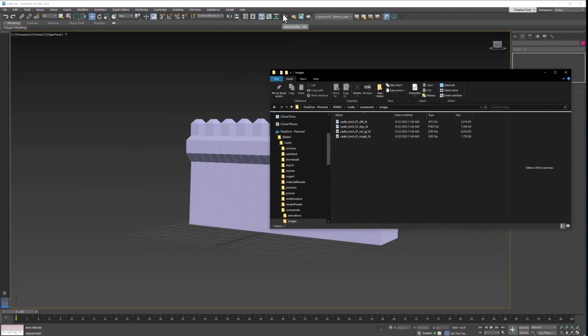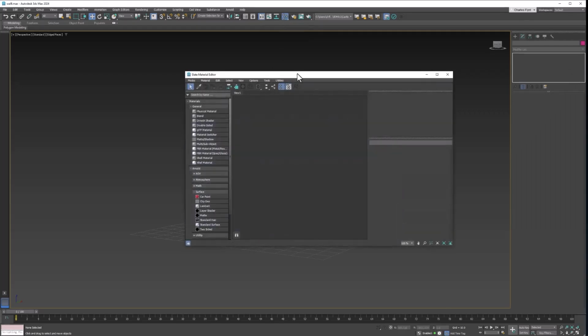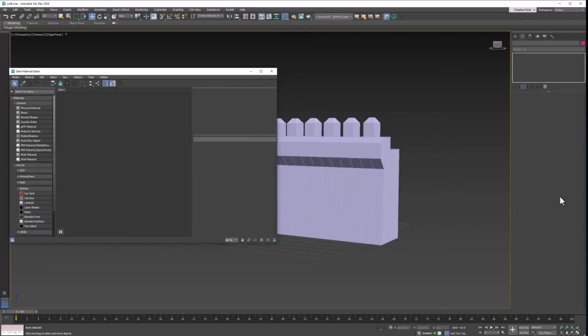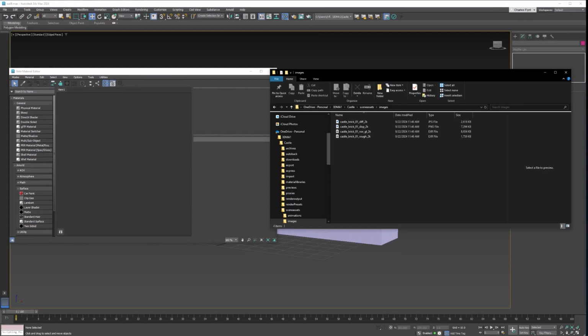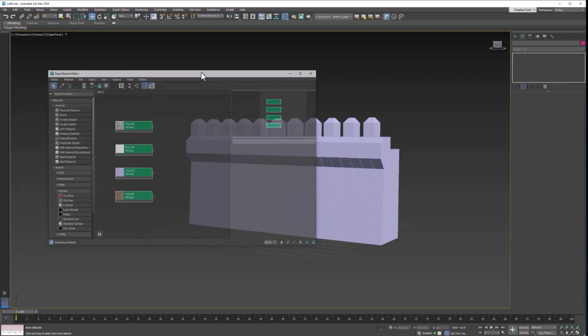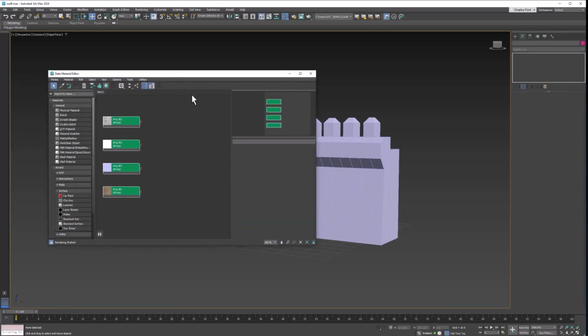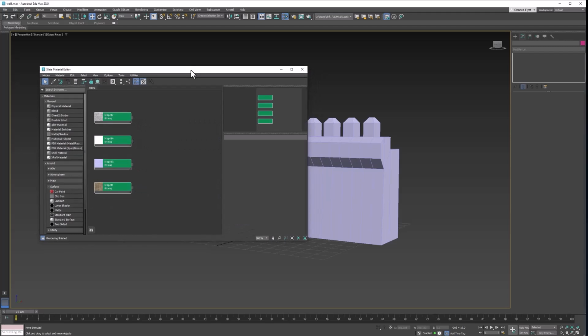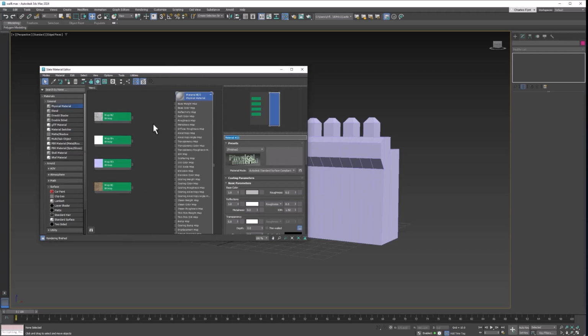Now I'm going to open up my material editor. I'm going to bring that folder back up, select these, and drag them into my material editor slate right here, just like this. Now, we can't drag them in from the downloads folder. We had to expand them and put them in the project folder structure in order to be able to do that. Next, I'm going to use a physical material, and I'm going to name this material wall 01.